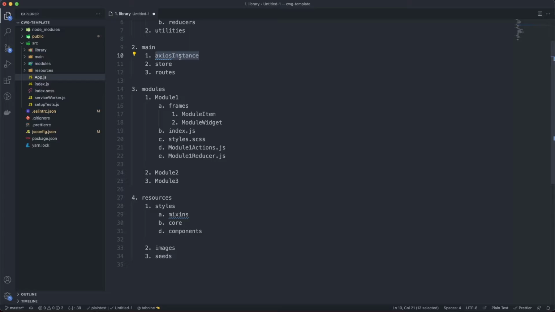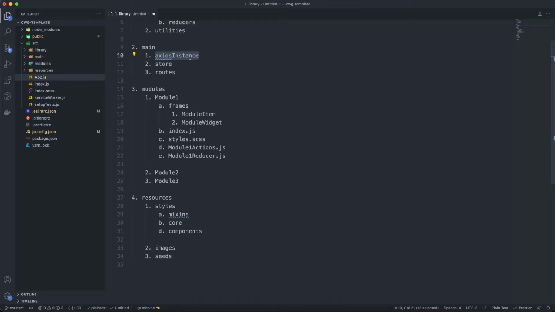It will just intercept the request and add the token or whatever data we want. We can also intercept responses as well, so if you want anything, you can do it.